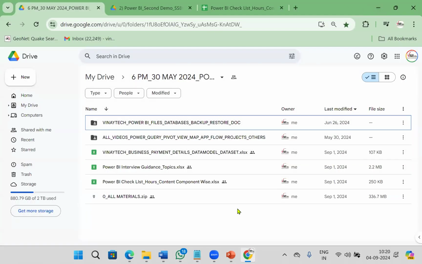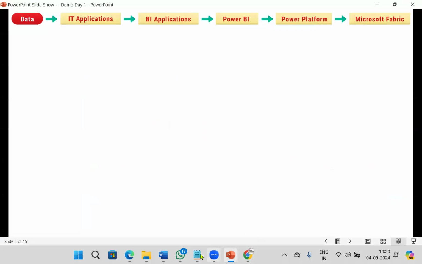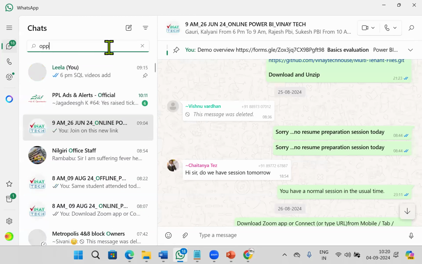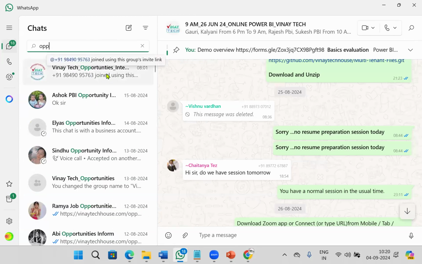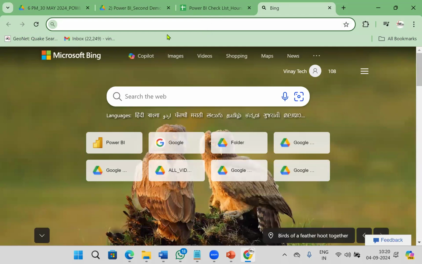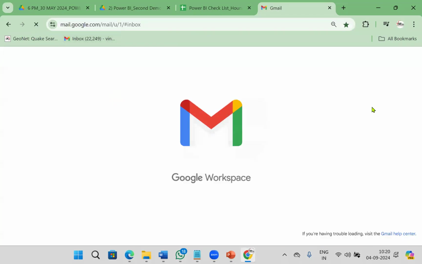And opportunities: yes, we will place them on our company website and our institute website. We also have an opportunities WhatsApp group where we'll place them. This is the opportunities group. Companies approach us. Many institutes will say the same thing, but I will show you how companies approach us.